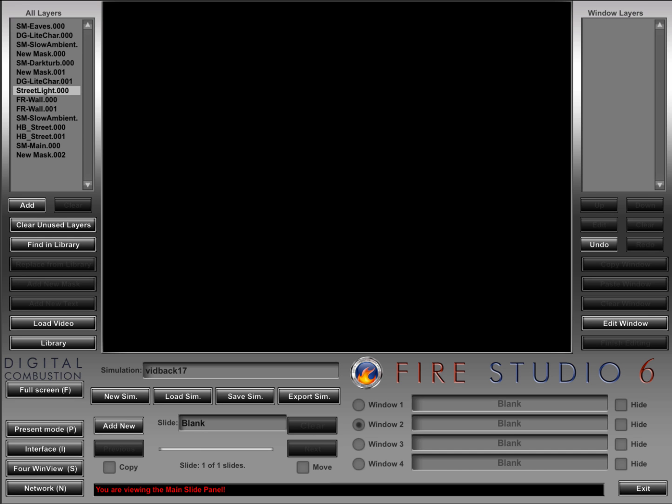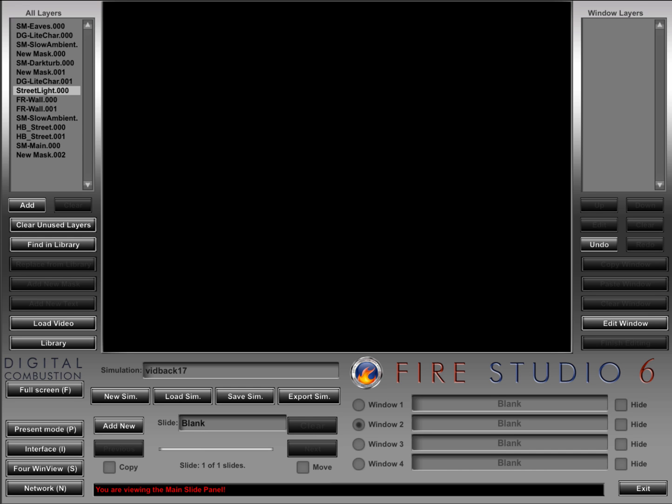The first thing you're going to need to do is figure out what video format you're going to want to put into Fire Studio. It's a really good question, and there are a lot of different answers, but the simple part is if you're on a Mac, it's a little easier because you can do a QuickTime movie or an MPEG-4, and those will usually play perfectly without any other interventions. If you're on a Windows machine, you're going to need to go for an AVI, which is the Windows standard file, and try to get the most basic type of AVI files.